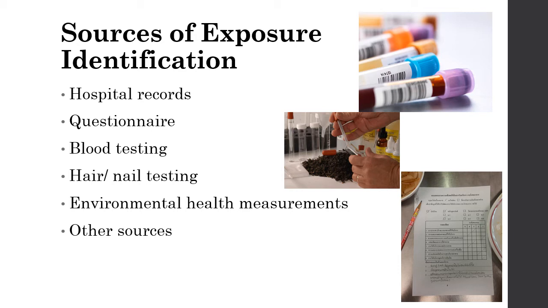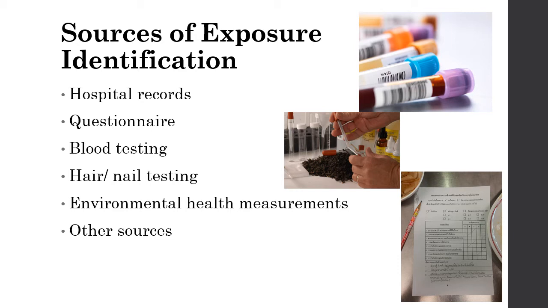But if you decide to do it properly, prospectively, so you get all the information that you need, all the details, and accurate from the beginning among the exposed and the unexposed group. This is of course more accurate, but it's more expensive, more time consuming, and needs more resources and money, because you have to go and get all these samples and run it and get the numbers and so on. Okay, so this is a brief explanation of the sources of exposure in cohort studies.